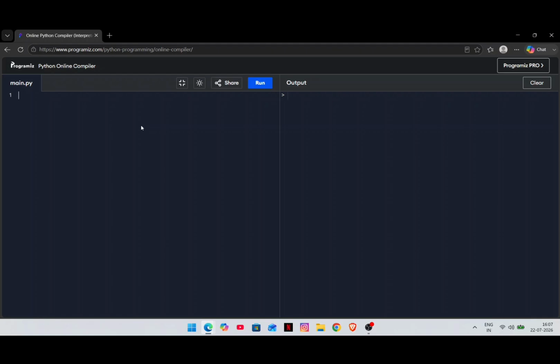First, the first step according to the IPO model is to take inputs. So our input will be raw email. This will be our input. Our next step will be process. What is the logic behind this?